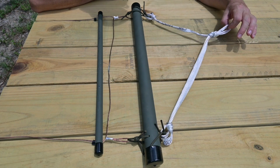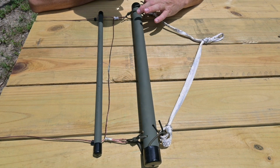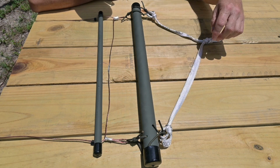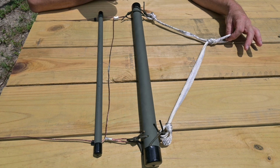Now for our end tie-off point, I've chosen to use mule tape, and you can see that I've just used the same 550 cord fisherman knot donuts here and tied bowlines around here, and then I tied a loop at the end for our end tie-off point.